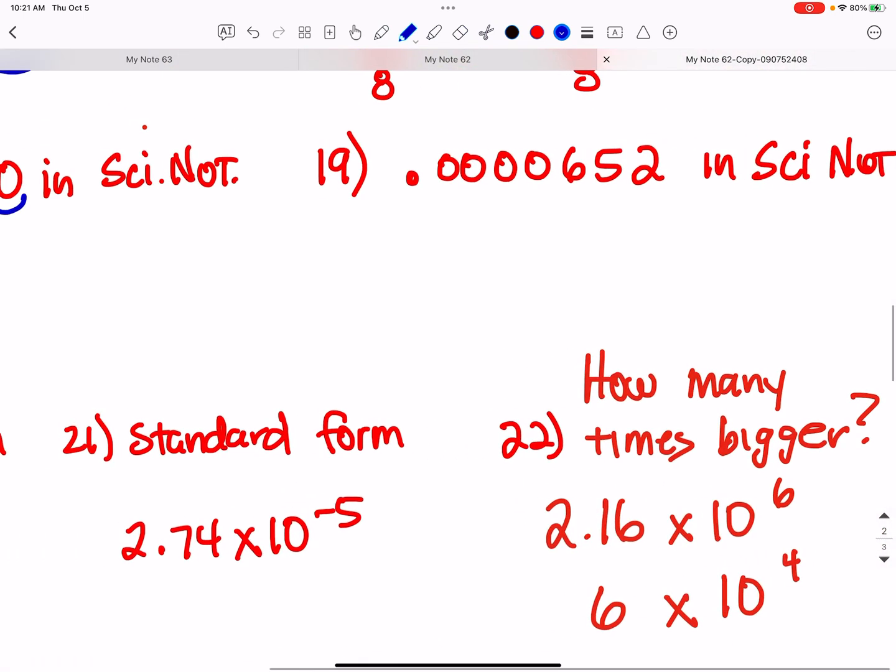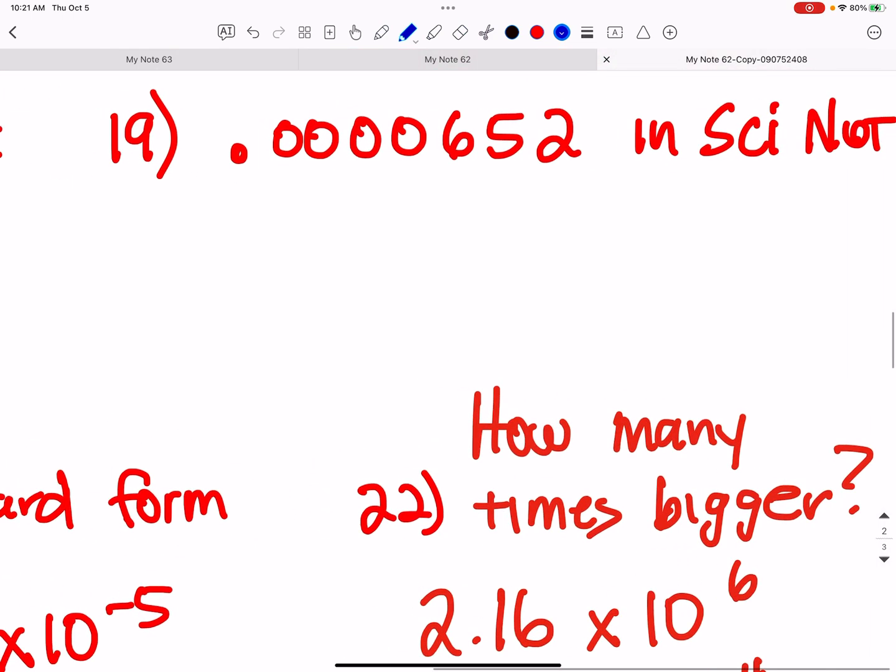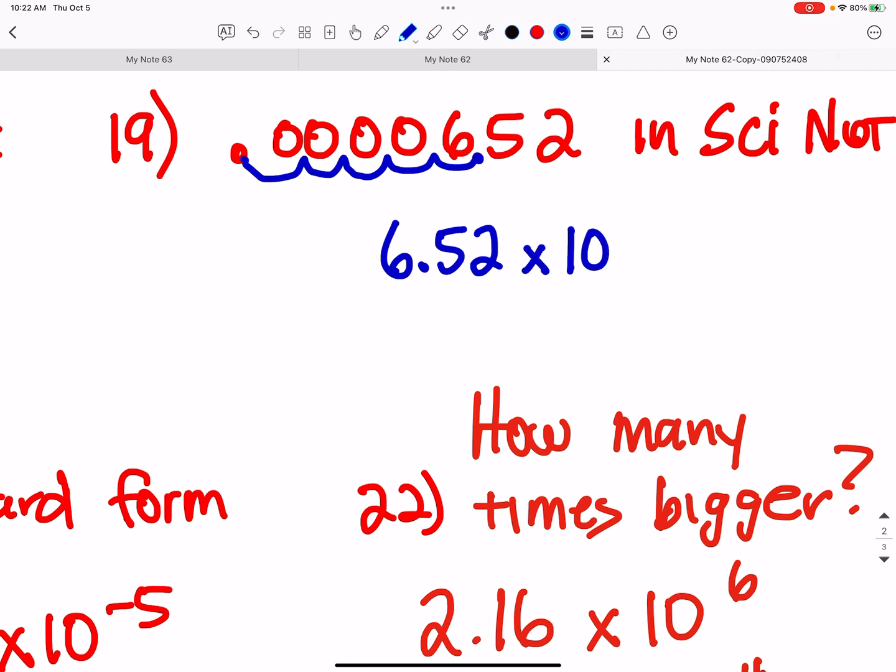All right, same thing over here. We turn it into a number between 1 and 10. So we put the decimal after the first number, and we start with 6.52. But if it was 6.52, we have to make it a lot smaller. We have to make it 10 times smaller, five times. It's basically dividing by 10 each time, and that's what negative powers do. Instead of multiplying by your number that many times, you divide by your number that many times. So we need to get 10 times smaller once, twice, 3, 4, 5 times. So negative 5th power. So we're moving to the left 5 times.